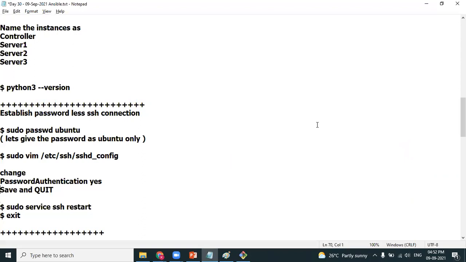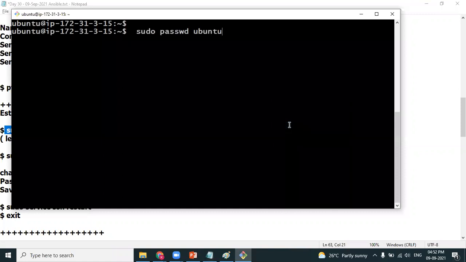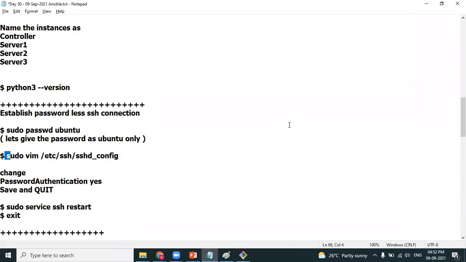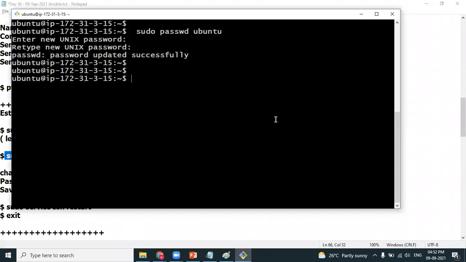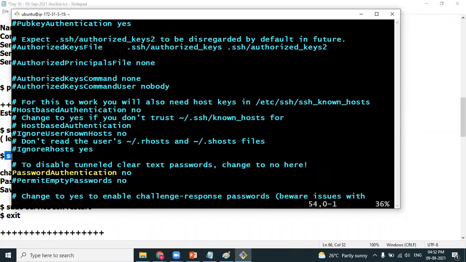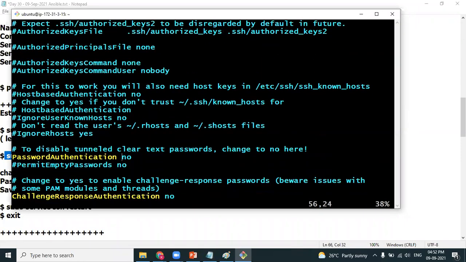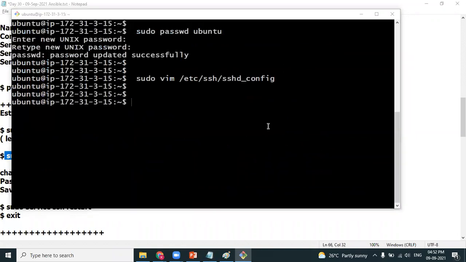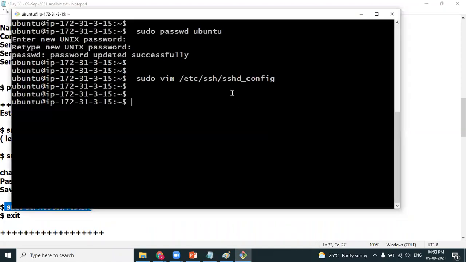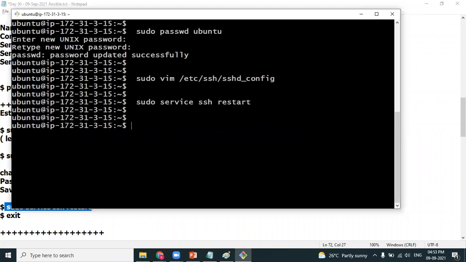Connected to the second machine, I do the same steps: define the password for the Ubuntu user. Go to the secure shell daemon configuration file. By default, password authentication will be no. Change to yes. Restart the SSH service. Exit.